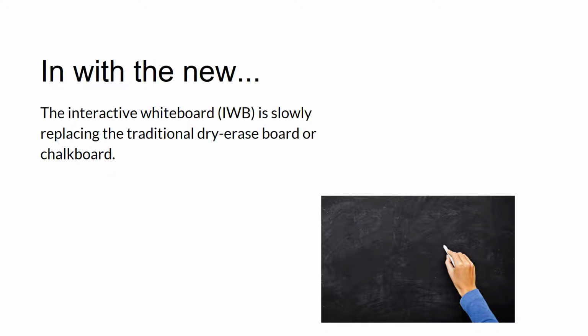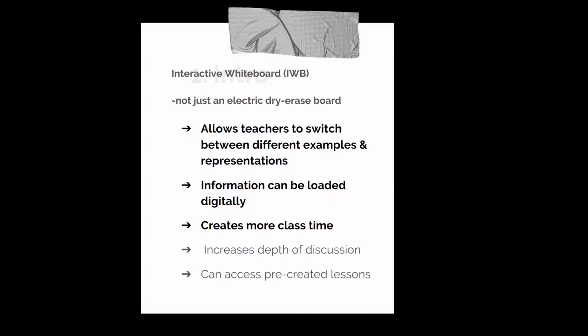This interactive whiteboard, and you'll see it in some of my presentation, I put IWB. It's replacing the old traditional dry erase boards, or obviously the chalkboards, if you have any of those left. And it's not just an electric dry erase, as some people might think of it. The interactive whiteboard can do many things. It allows teachers to teach and have things presented on the whiteboard, and they can go back and forth between examples and the presentations or representations.